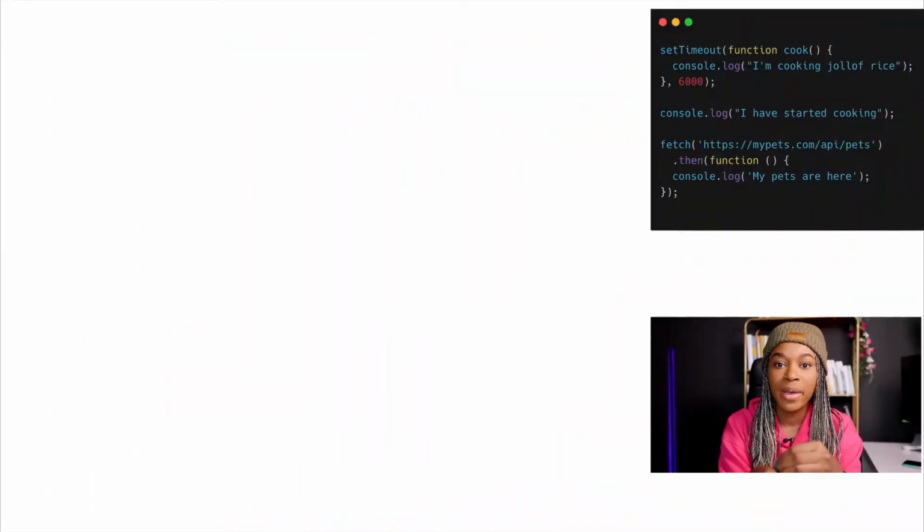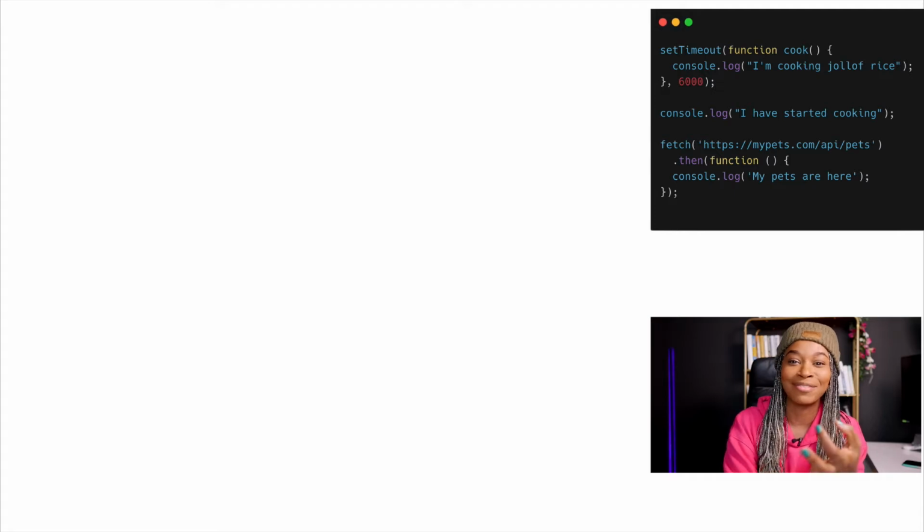So when writing JavaScript, we use these web APIs to interact or communicate with these browser features to be able to execute asynchronous code, right? Because JavaScript is single-threaded, it can only do one thing at a time. So these web APIs help execute asynchronous code without blocking the thread of execution. Some of these web APIs are the setTimeout, that triggers the timer in the browser, the console API that we use to log messages to the console. Yeah, that's part of the browser. It's not part of JavaScript. The local storage, and the rest of them.